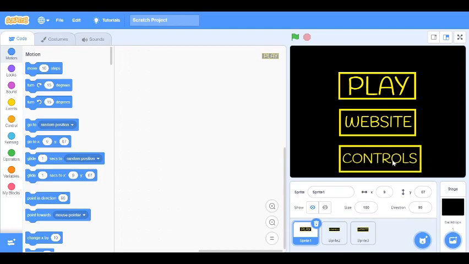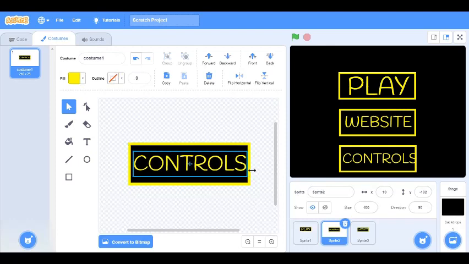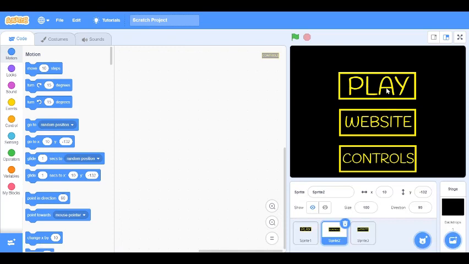I'm going to reduce its size. Yep, now they are aligned. So the thickness, everything is perfectly aligned now.